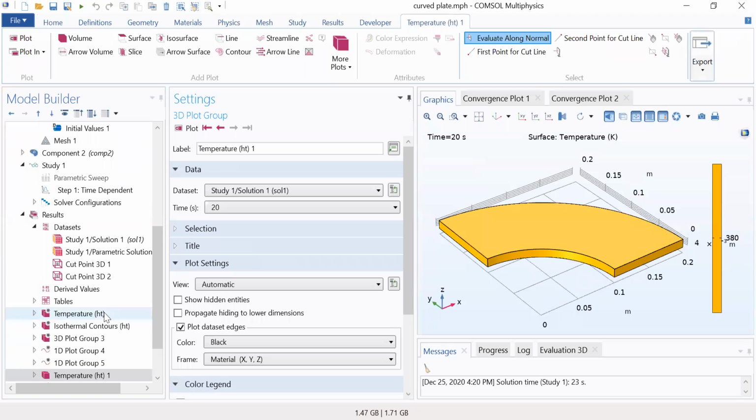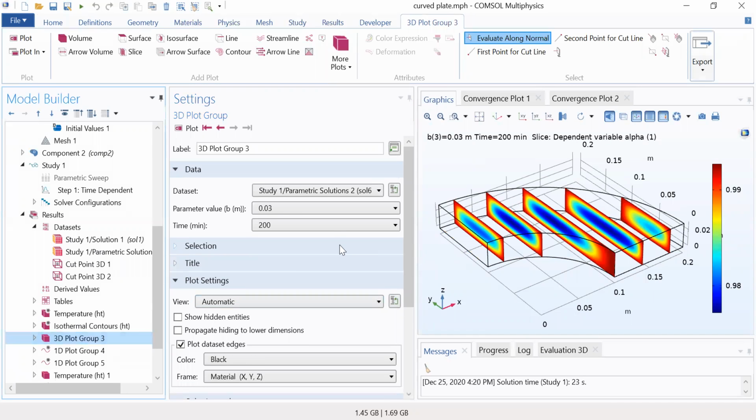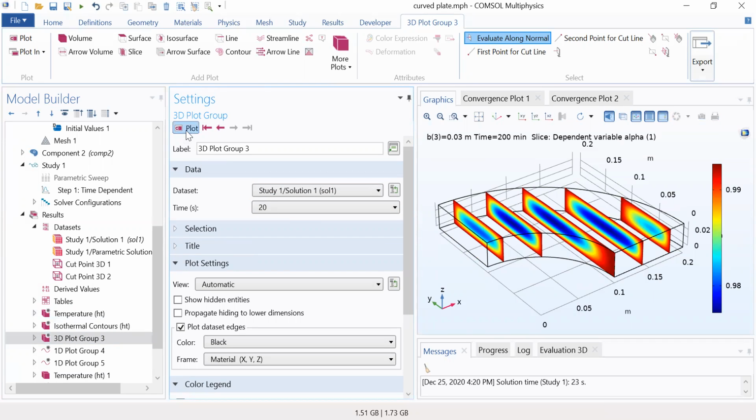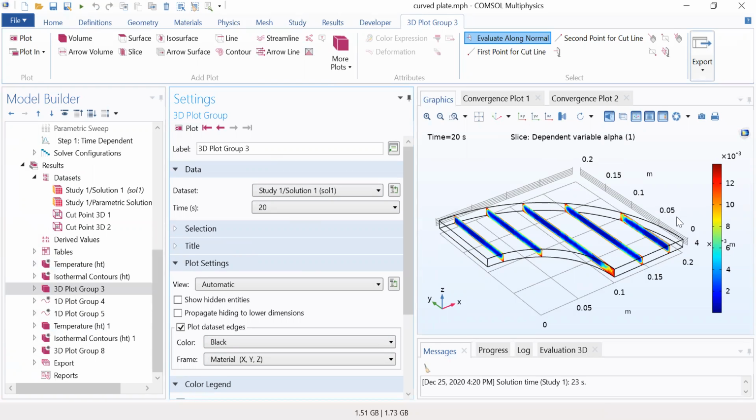Same, we'll have the plots in 3D for temperature. This is for the degree of cure. For 200, say, oh, it has taken the previous value only. Sorry, this is a parametric solution, it took the previous solution, but let us see solution 1 and let us plot now. See, now this is for the 10 mm geometry, and if you see, the degree of cure is about 1e-3 because the time is only 20 seconds. Once we increase the time, definitely the degree of cure will reach 1.